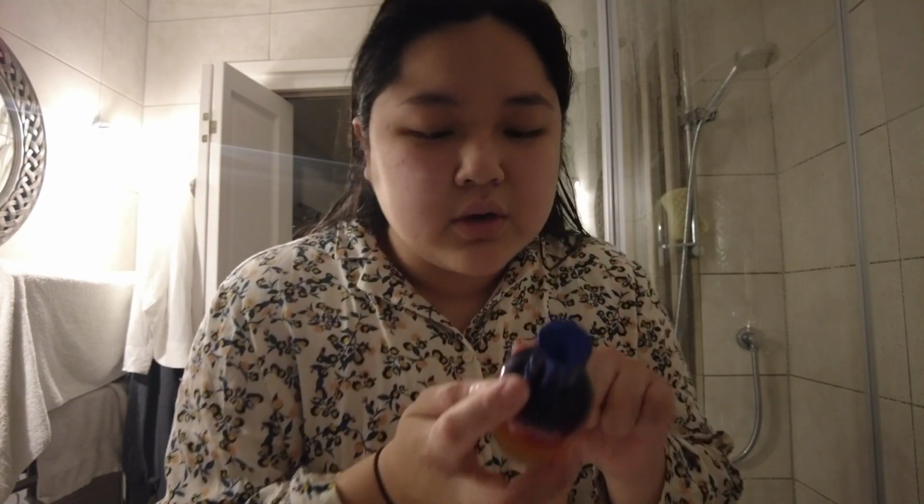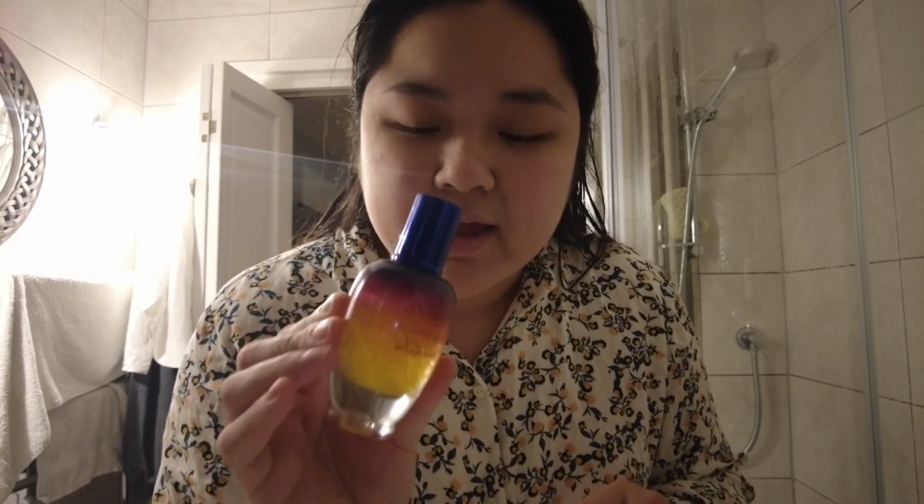With the face I do use the Lizelle one, which is another favorite of mine. And then I'm using L'Occitane's Immortal Reset, which is a night serum that you use at night. I'm using Burt's Bees night lip balm, and then I'm going to put argan oil or argan serum on my hair, and that's about it really. That's my routine that I've been using recently.